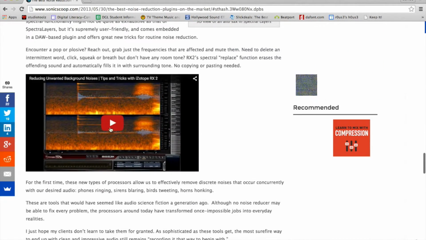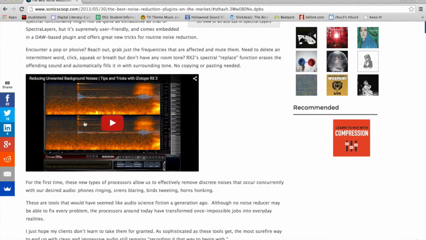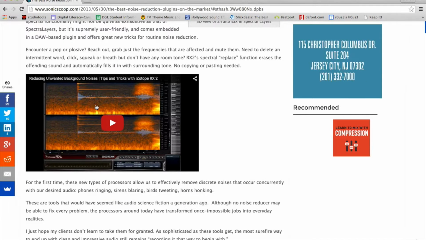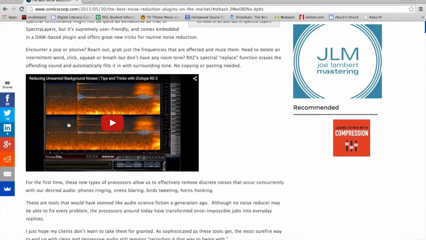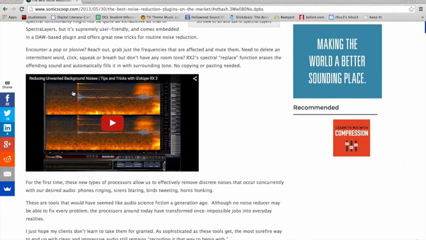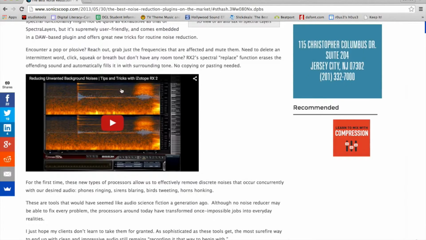This RX is actually, if you want to be really surgical with your noise reduction, you can certainly do that. You can see some spectral imaging here. You can actually go in and blot out certain things. So if you see a line of noise at a certain frequency, you can take that out. Or if there's just a little pop or something that happens somewhere in there, you can go in and delete that sound visually.